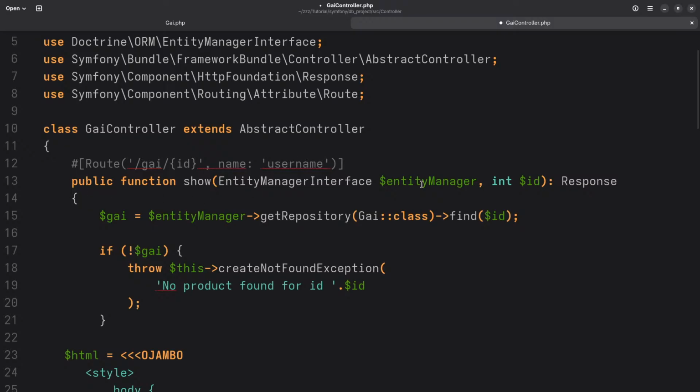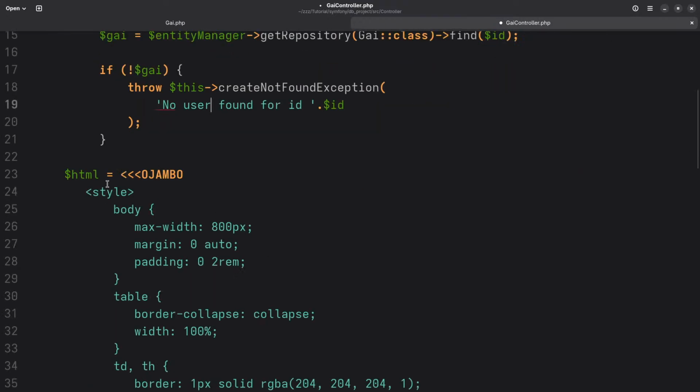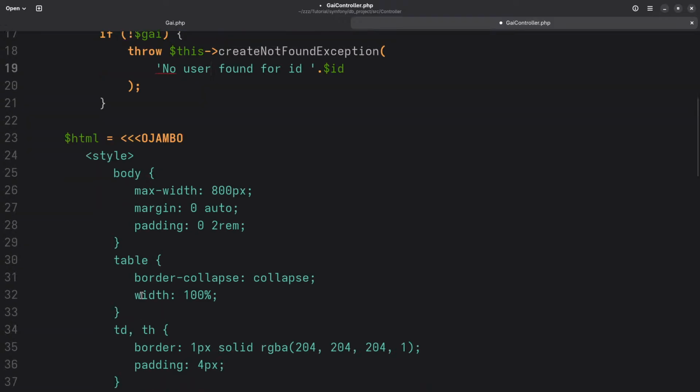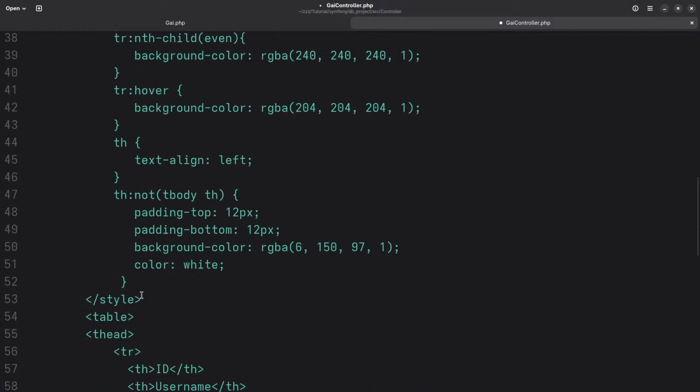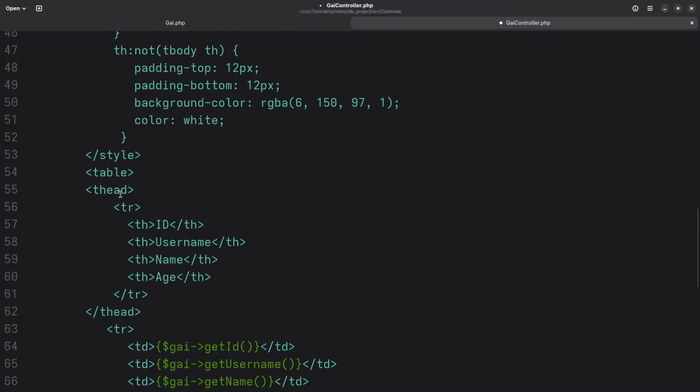So once we get the ID from the URL, we check to see if that ID actually exists. If it doesn't exist, we say no product. Actually, this should say no user found for the ID. And then this is our HTML. I'm just using heredoc, styling it to give it a pretty look, and putting in a table: ID, username, name, and age.